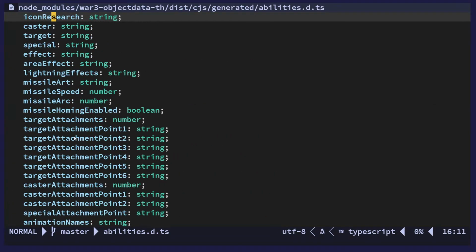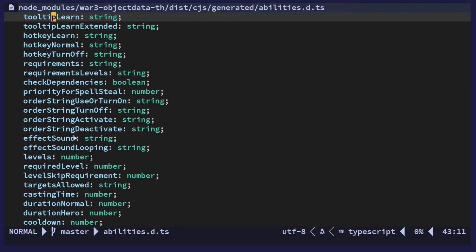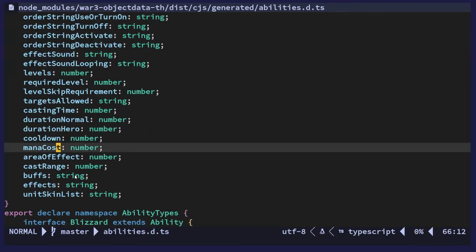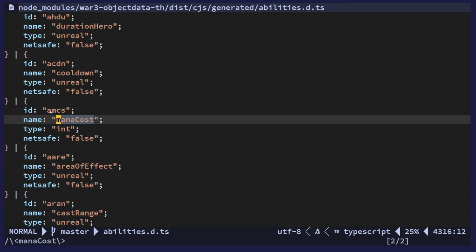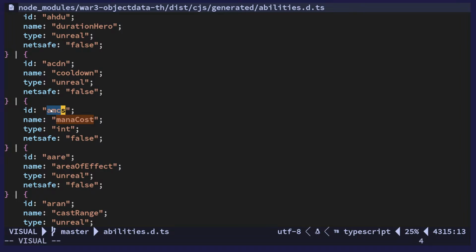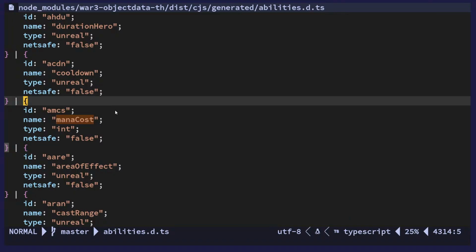And here's all the things. This ID is the ID of the field, and you can see that it matches up with the ID of the field in the editor as well. So it seems like it should work, but there are actually some issues with the abilities when you open the editor.